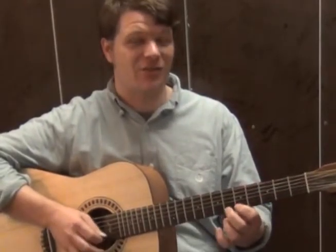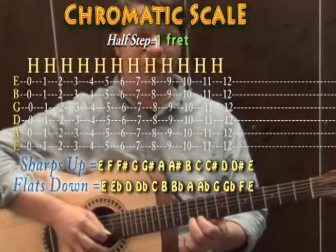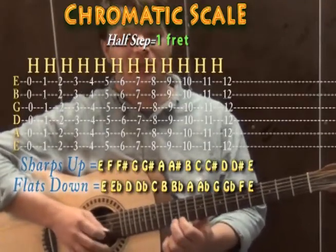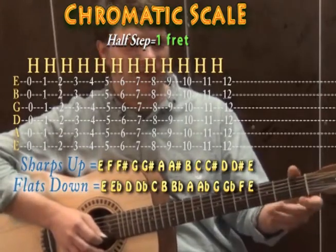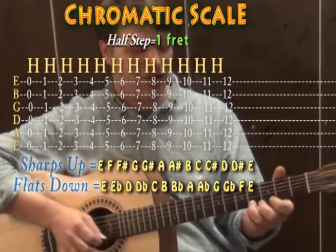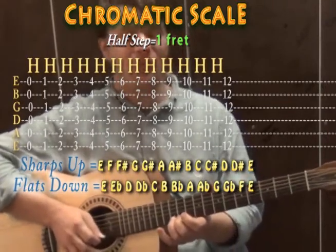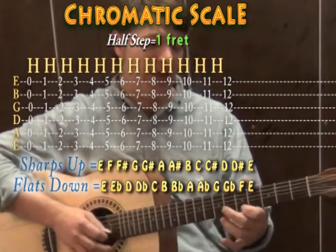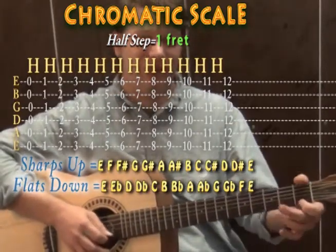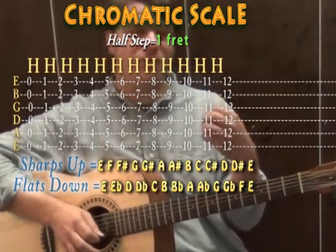And one scale that's made up of half steps is something called the chromatic scale, which is where you're playing every single note, not leaving anybody out. So if we were going to go over that on the E string, we'd have E, F, F sharp, G, G sharp, A, A sharp, B, C, C sharp, D, D sharp, E. Or if you're thinking flats, E, E flat, D, D flat, C, B, B flat, A flat, G, G flat, F, and then E.